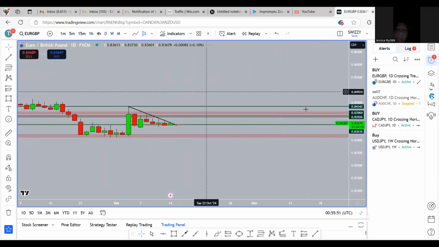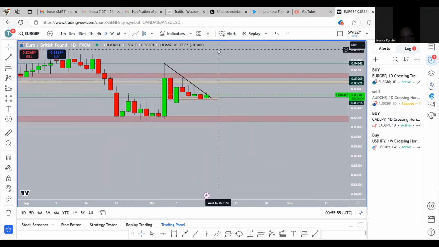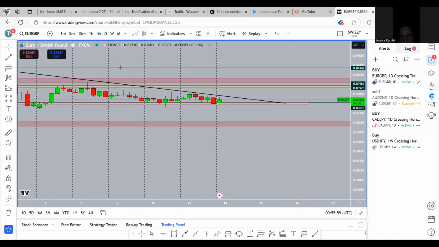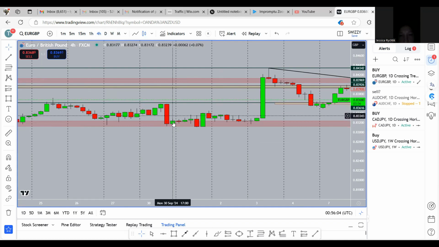But let's go back to this example. So if this was the daily chart, and I said, hey, I call this out at 4:55. Let's look at the 4-hour chart. On the 4-hour chart, you would have been around here somewhere. So I might have told you to get in, and it might have been, let me see, but this was the big candle. So when I told you to get in, let's say it was right here.